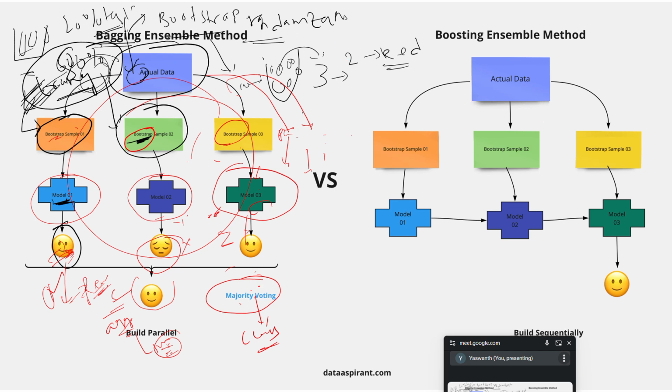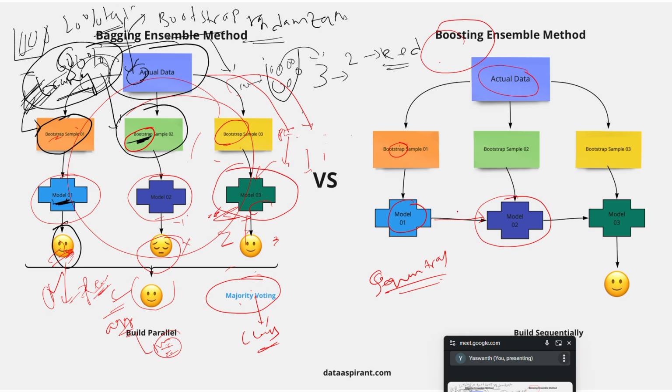The name is very simple to understand. This is what boosting is. The boosting algorithm again starts from the actual data. Here also there are bootstrap samples. But what we will do is, instead of parallel, we consider it as sequential. The difference between these two is that this is parallel and this is sequential. You can see this is being fed to the next model.